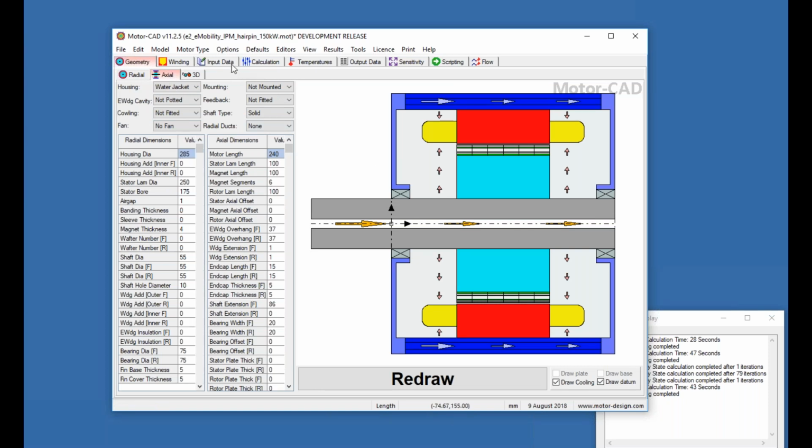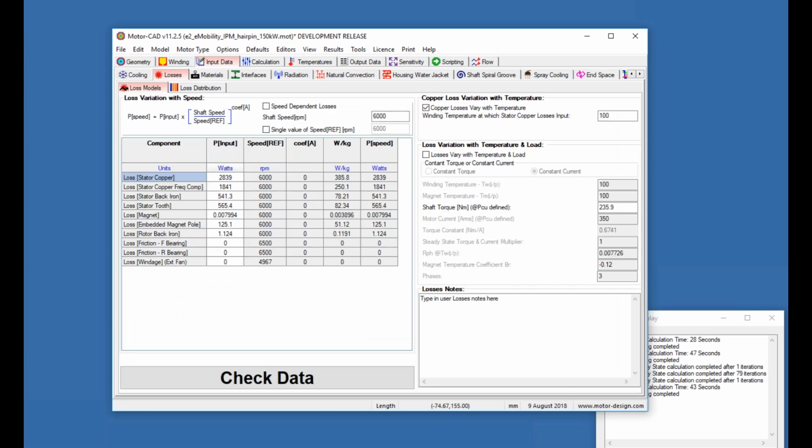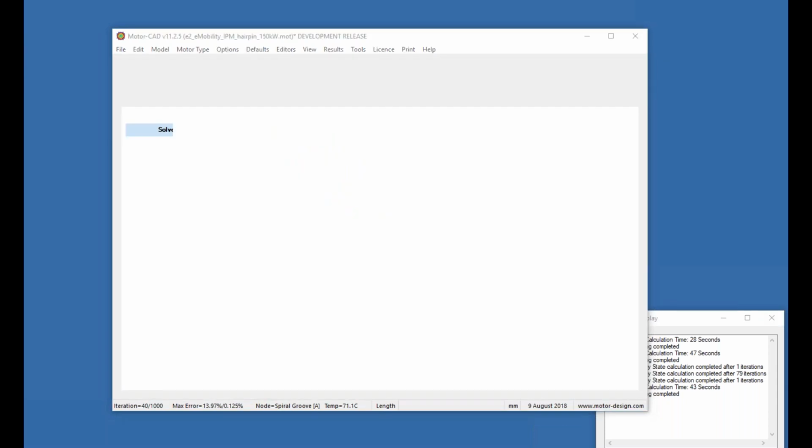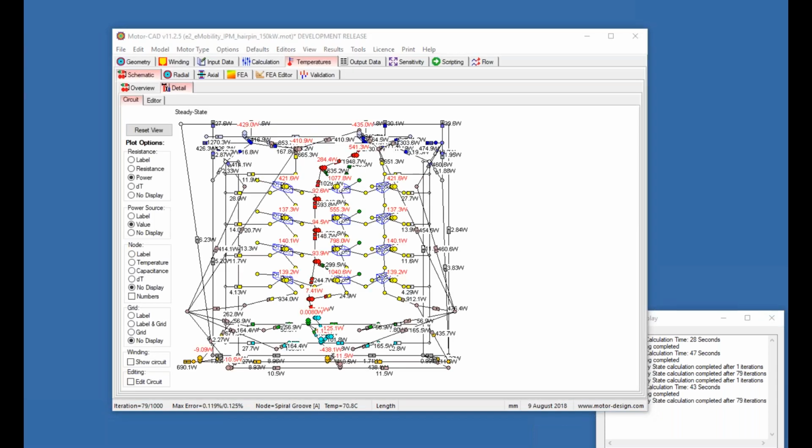So if I go to my losses now that have been input into my thermal module, you can see they've all been automatically passed across, including the AC loss component, and we will also have passed them across per cuboid. So we'll be accounting for that uneven loss distribution. I'm going to solve this thermal model now. I'm going to solve it at the same operating point, and I'm going to solve a steady state solution here.